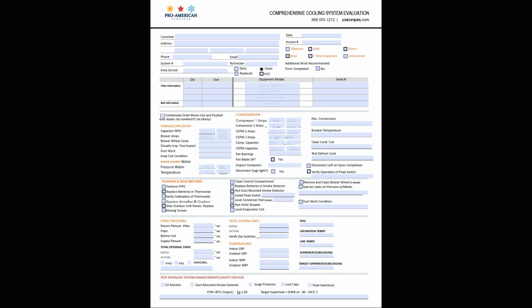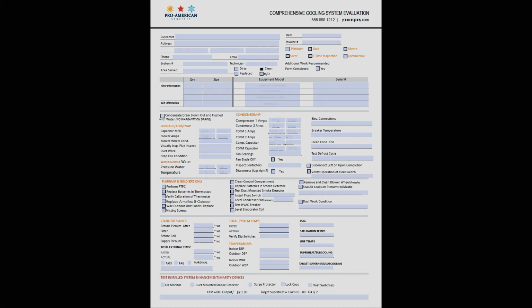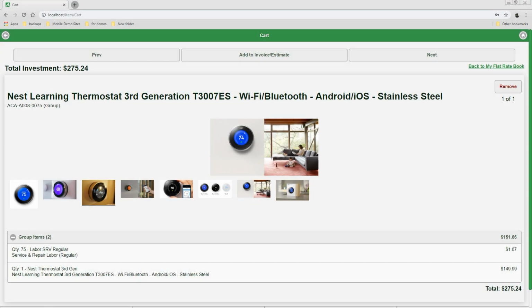It also allows you to keep a great record on equipment readings that your technicians are getting out in the field. We wanted to make sure that we provide your customers with a shopping experience similar to what they are used to when they shop online. This is why we provide your technicians with the ability to add items to a shopping cart along with images, GIFs, videos, and sales documentation so that they can better educate the customer on their different options. With our presentation mode, you can showcase the different options when you hand the customer the tablet.